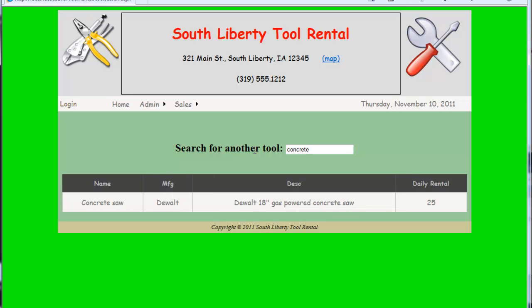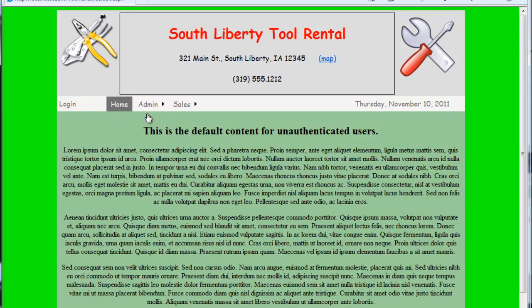The postback has kind of cleaned it up, made things a little neater, a little easier to use. And again, I did my search feature as its own page. You might want to build this feature right into the home page, right here at the very beginning. Maybe you've got search right across the top. You should be able to search from multiple different fields. We've covered that. And so this is searching for tools. I would need to set something very similar to this up to search for customers. I would just change the fields that I'm looking in. So here is a good example of how to set up a search.